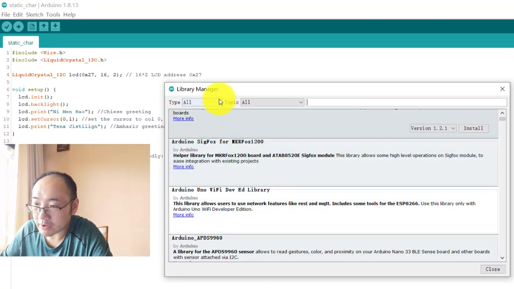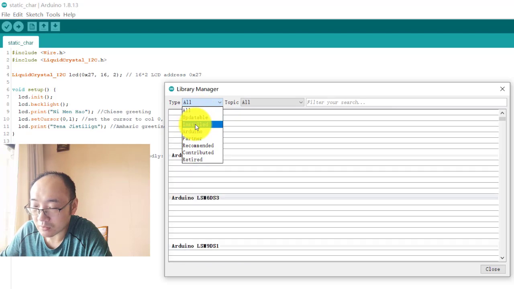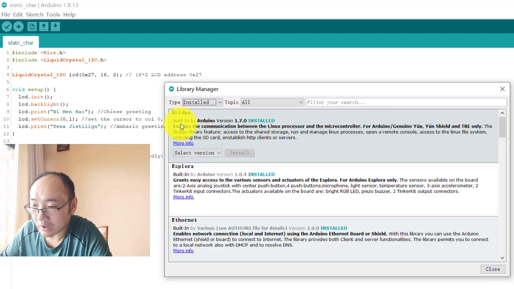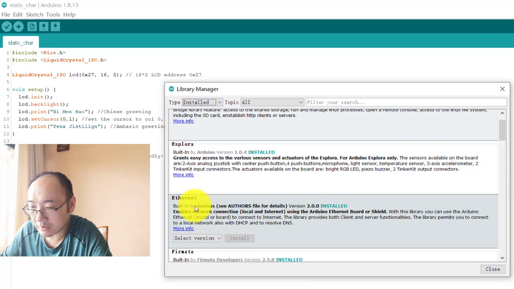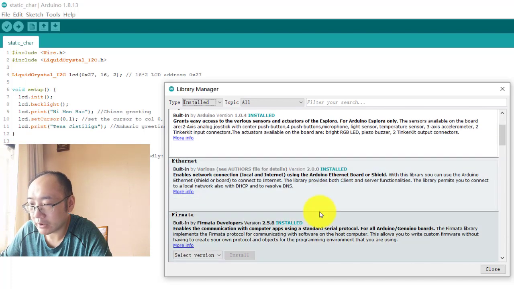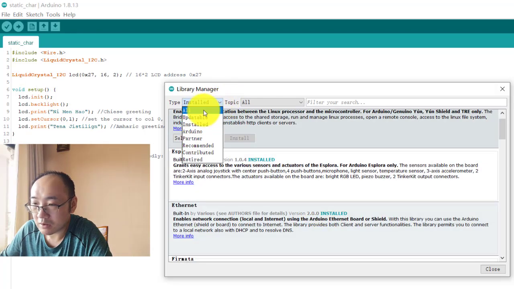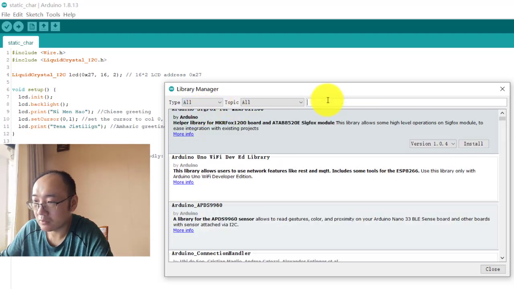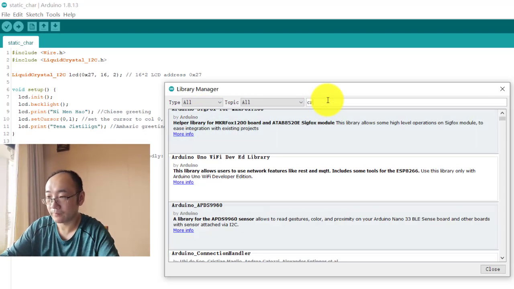Some library we already installed. For example, you select Installed, like Bridge, like Ethernet. This library we already installed. But today we need a special library. Is LiquidCrystal I2C.